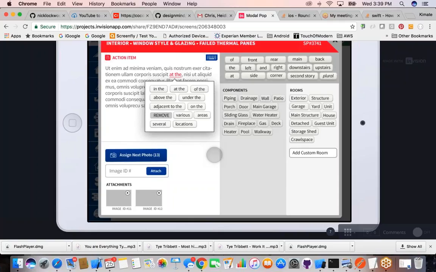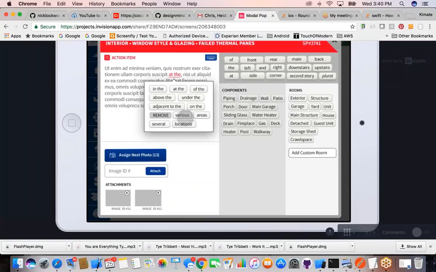The only one that I'm showing is, if you click on "various," it will remove the singular, any singular, because if you type in "various areas" or "several areas" or "several locations," it's going to get rid of all the location data. It's just going to put "various areas." Right. Yeah, so "various" and "several" would work in the same way.